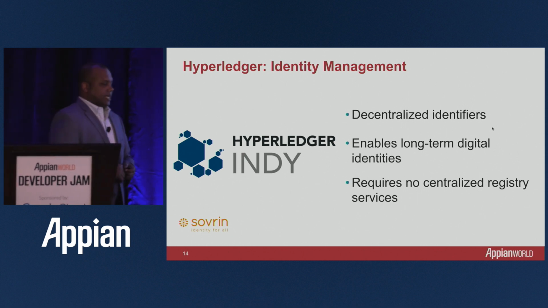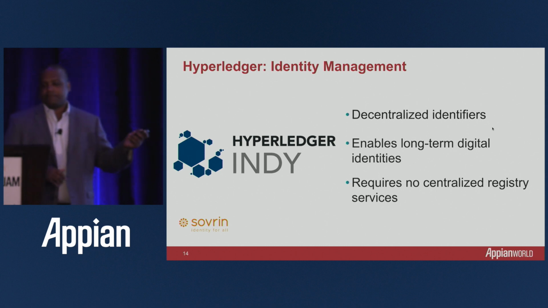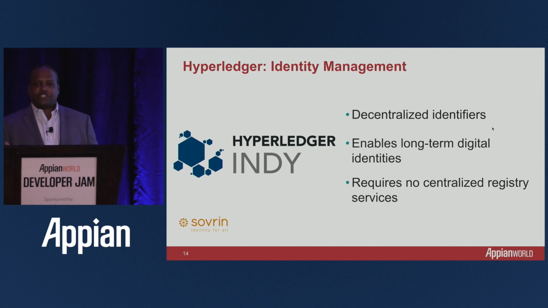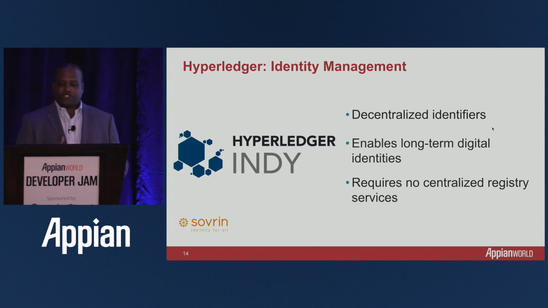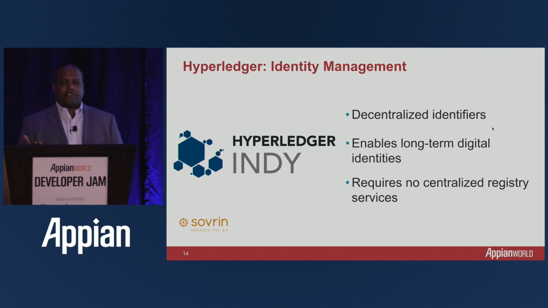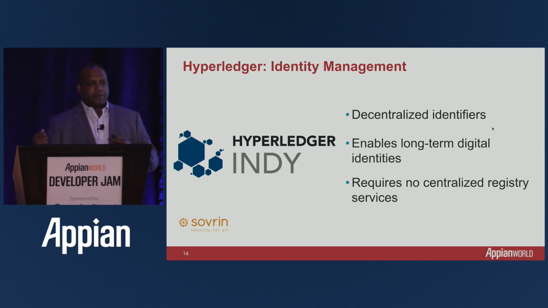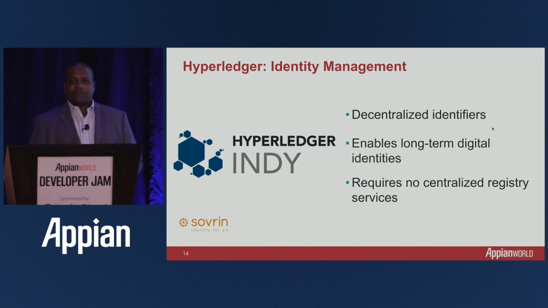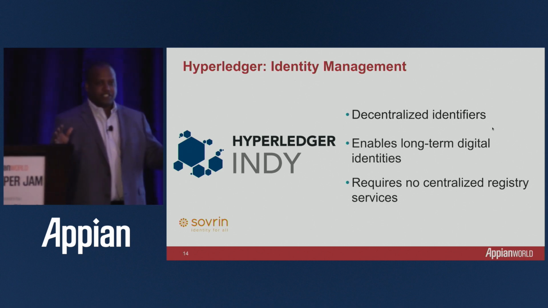Hyperledger Indy is the brainchild of an identity management company called Sovereign. The goal of Hyperledger Indy is to provide digital identities to users. So we want to give them the power to share their identity with whomever they choose. It's similar to what we might do with Facebook or LinkedIn when we're logging in and we want to use them to authenticate and give us our identity. But it's precisely the opposite in terms of risk. And that's because when data on this blockchain is no longer needed, it's expunged.